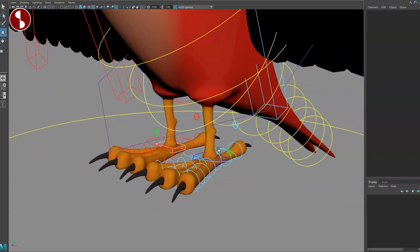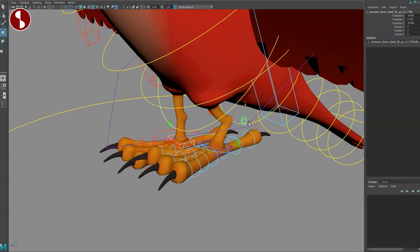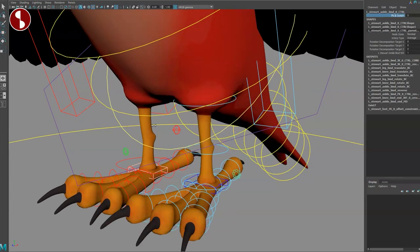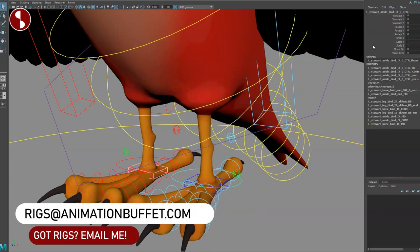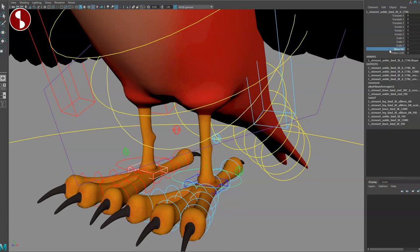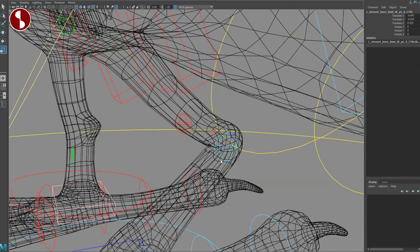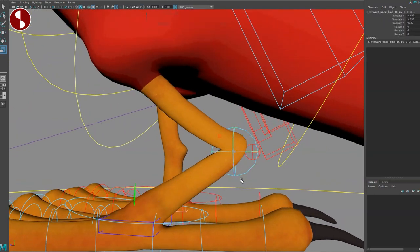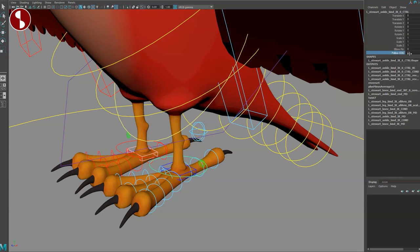Let's go down to the feet. You've got your main controller that moves the foot but not the back side — for that you have a separate controller. You can also see there's a little settings wheel that changes the IK/FK. You can see how it switches, and with FK you can move these around like such. On here you've also got the elbow pin — this will move around the elbow pin. It's kind of hidden; you can right-click and make the vertex control bigger just in case. This is the elbow pin, and you also have a 'follow cog' yes/no option.